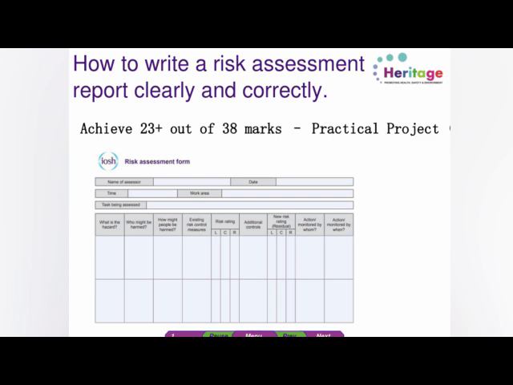In this presentation, we'll cover what the project actually involves, the official rules and preparation steps, how to fill in every section of the IOSH Risk Assessment form clearly and precisely, a worked example, common mistakes to avoid, and final submission tips. By the end of this session, you'll have a clear roadmap to complete your project efficiently, usually in under 2 hours, and achieve a strong score on your first attempt.